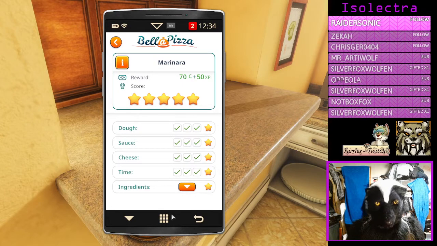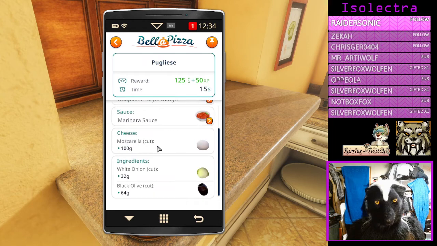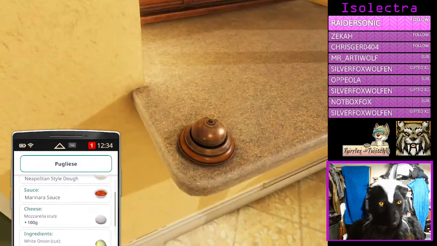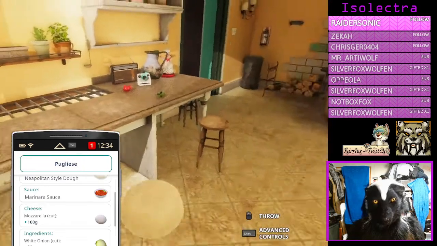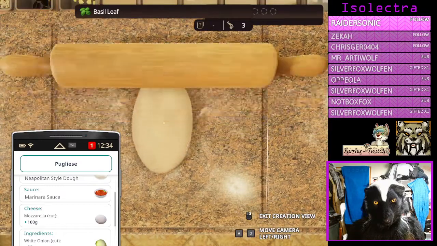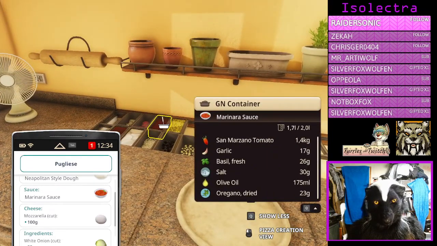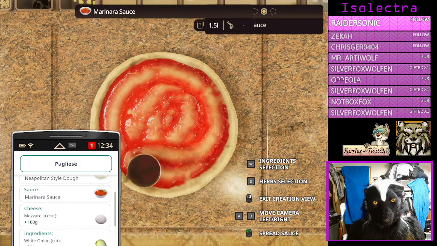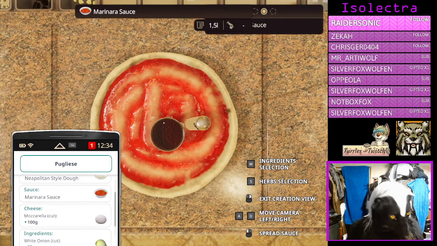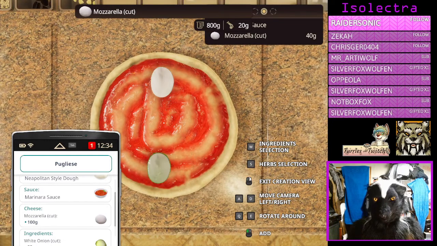Marinara got really good stars. Nice. Pugliese. Alright. And pizza size was medium. Let's roll it out. Add marinara sauce. Add 100 grams mozzarella. There we go.